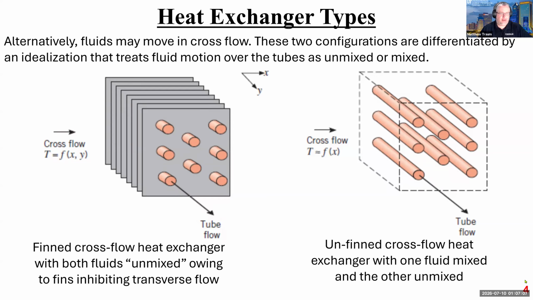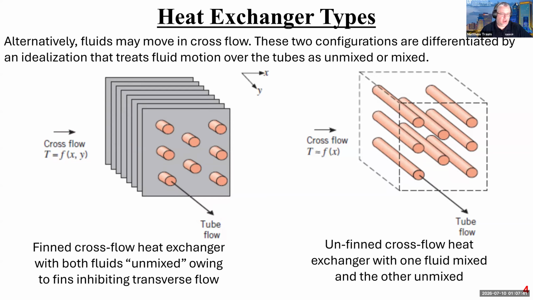So if you've got a series of tubes that are carrying fluid, and then you've got cross flow over those tubes, but that cross flow is kind of mitigated by these plates or fins that are put in place. That is so-called unmixed flow. Unmixed because the plates basically prevent the fluid on the outside of the tubes from propagating at all in the direction of the tubes. It's like pure cross flow with very little mixing in the axial tube direction.